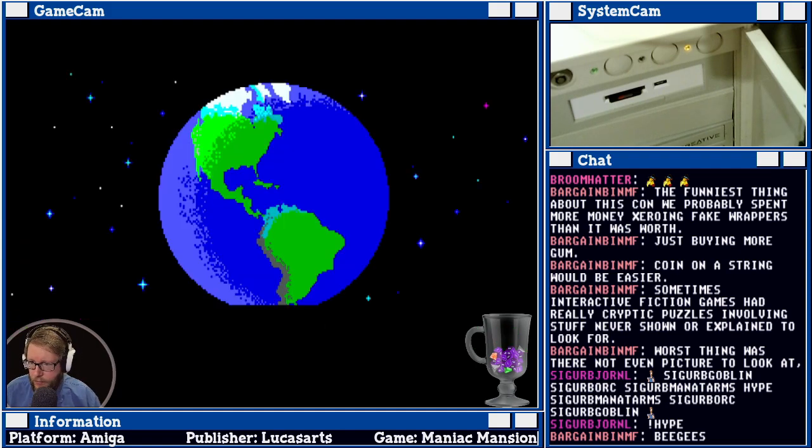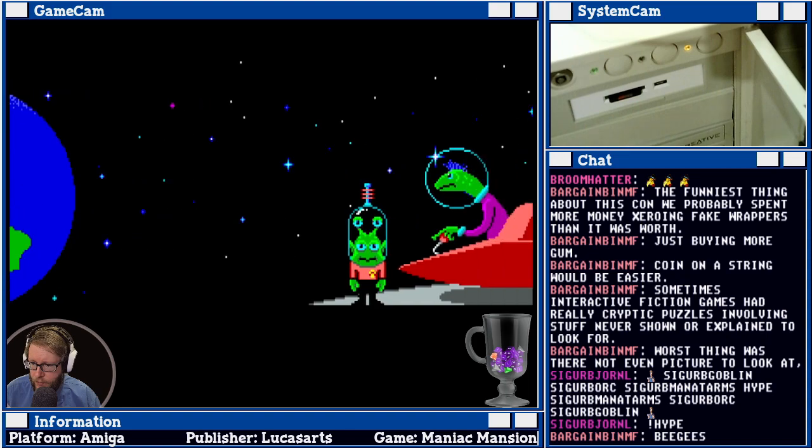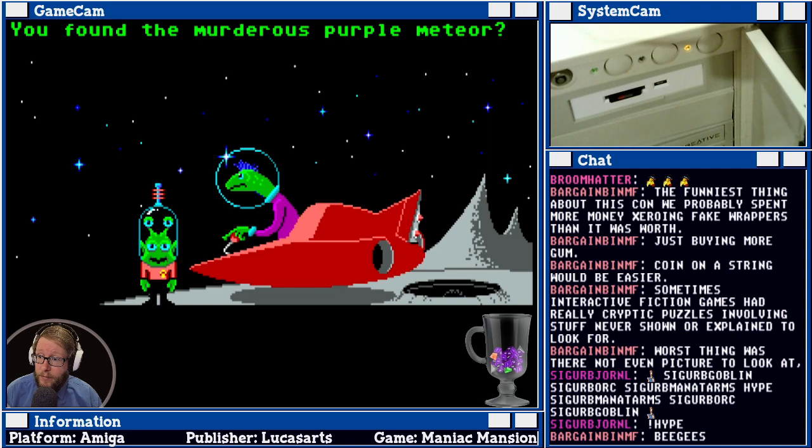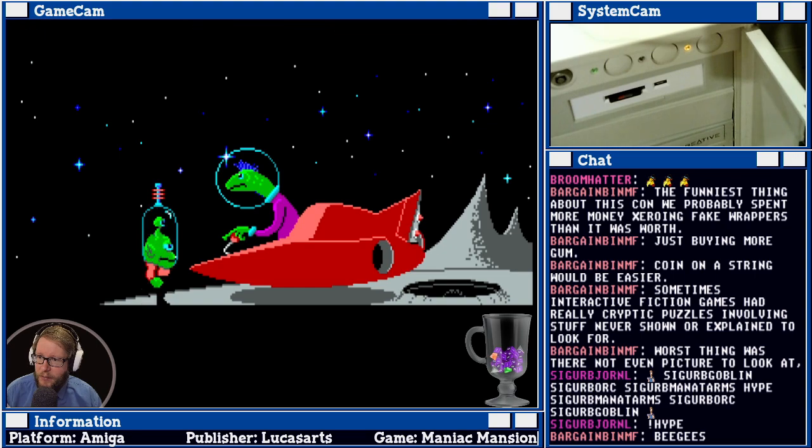This is the media police. You found the murderous purple meteor. I'll be there in 5 minutes. Oh, make sure the lab is unlocked. As for you, keep it under light speed.